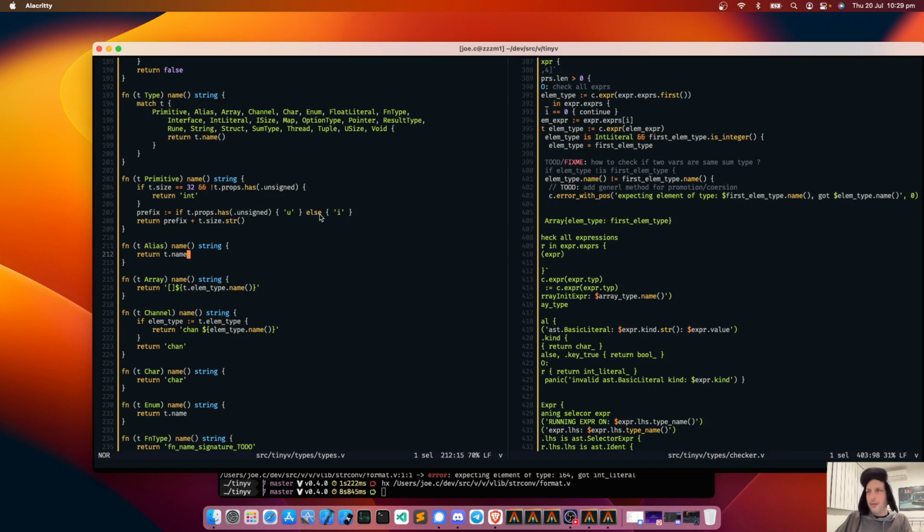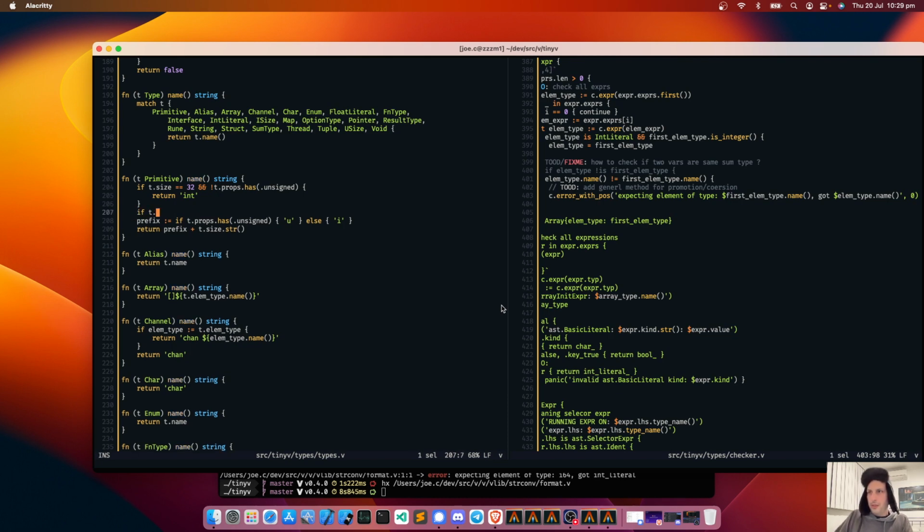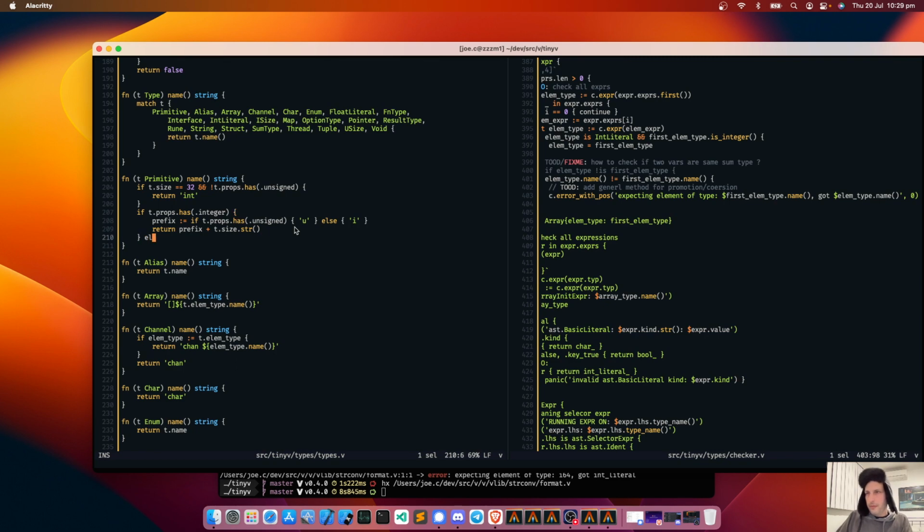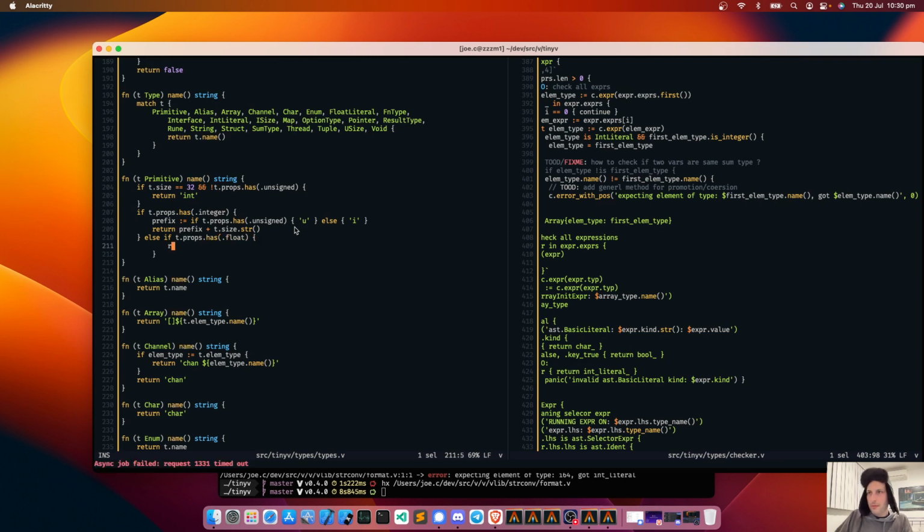Alright, so if t.props has integer, well, that should fix it. Or that will fix the name.